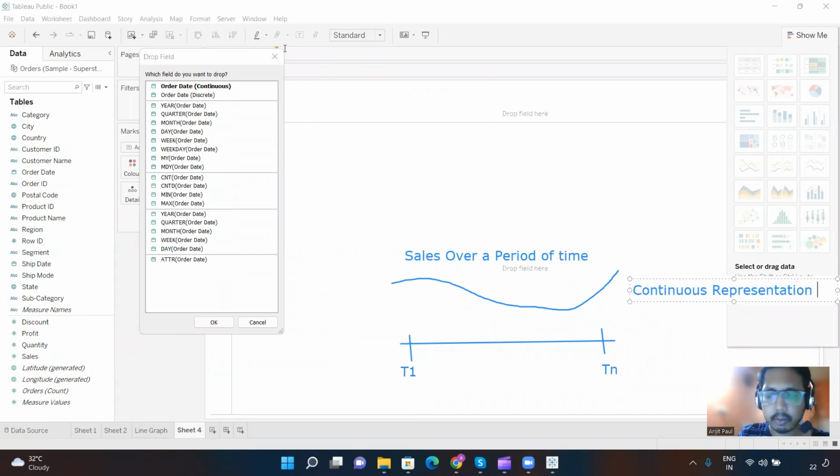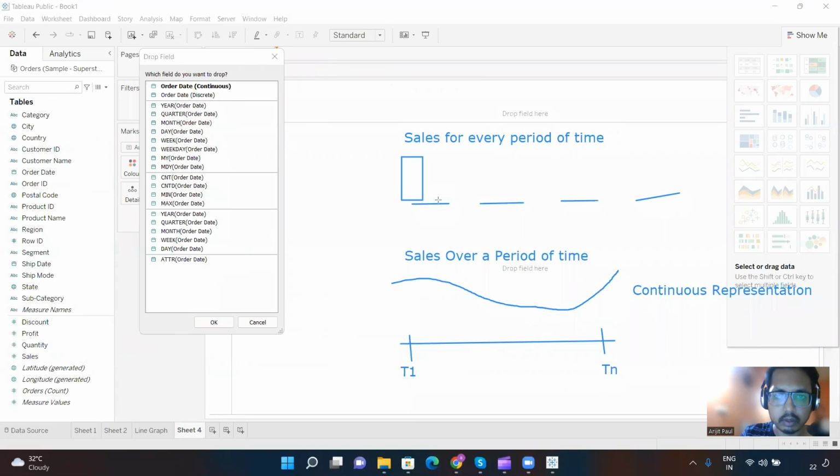We already discussed this in our previous two sessions. And when we are going to display data for every period of time, our representation will be what?